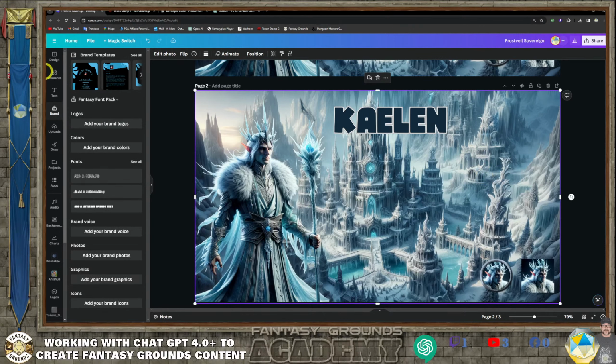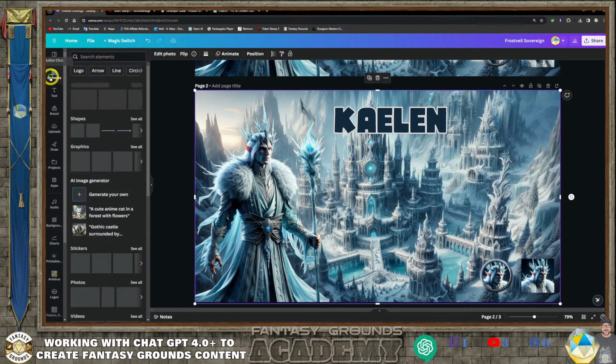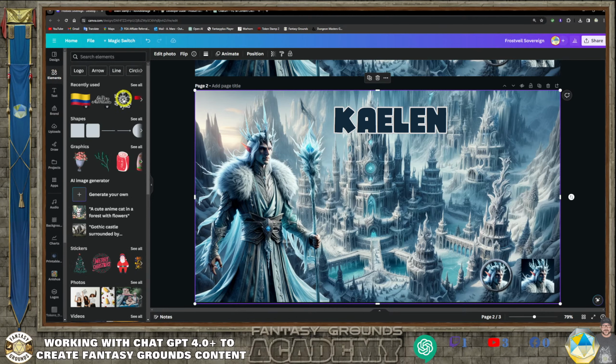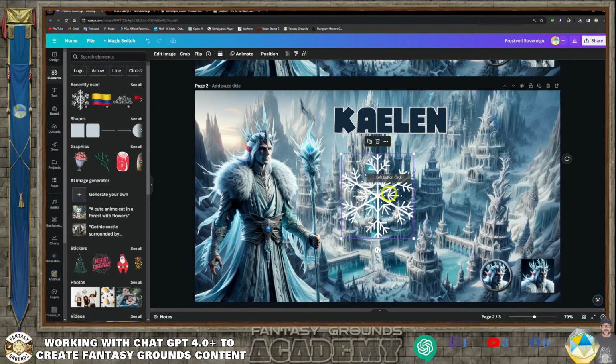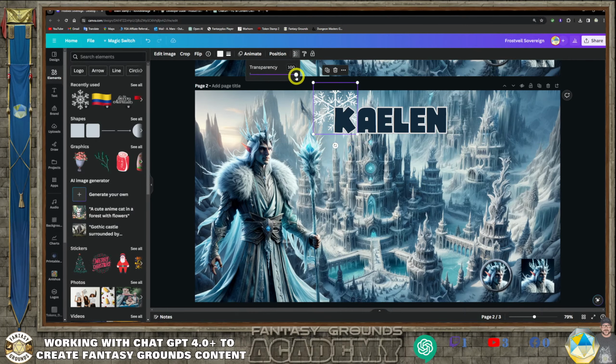And then if I wanted to get really fancy, just put some elements in here. See, I could do this kind of cheesy kind of snowflake thing. I think it'll look okay if I just kind of offset it or maybe place it like maybe right there, but then fade it so it's not so cheesy.